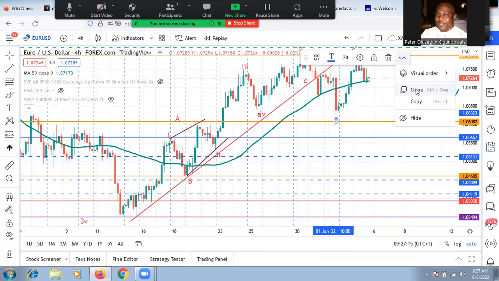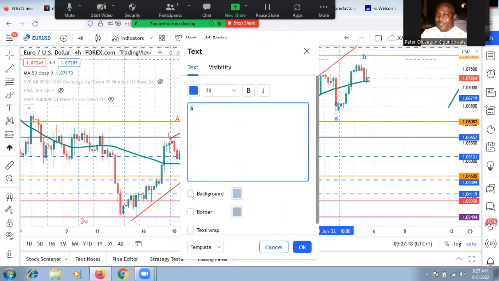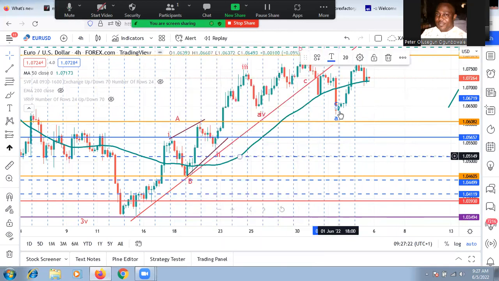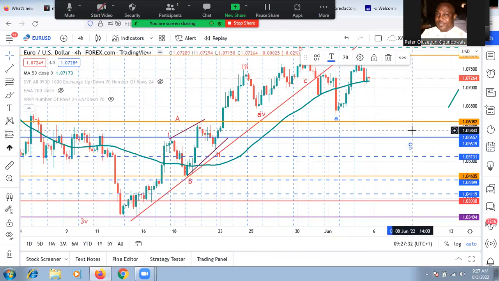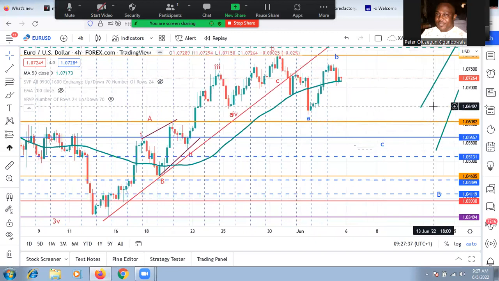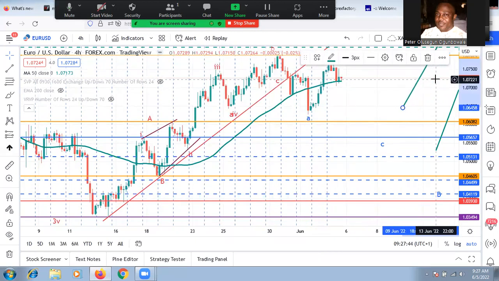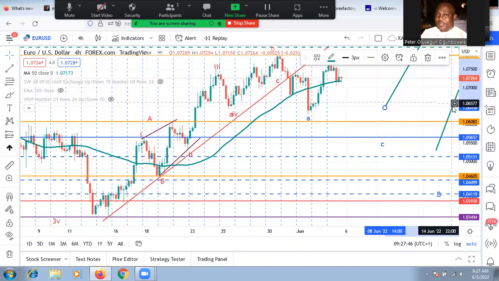So let's see where the C is going to be. The C leg of that bridge in the middle is going to be. So we said that it should be in between here. Because this is 61, and we said price may not get there. So you can see what I drew here. Let me put them close to your view.